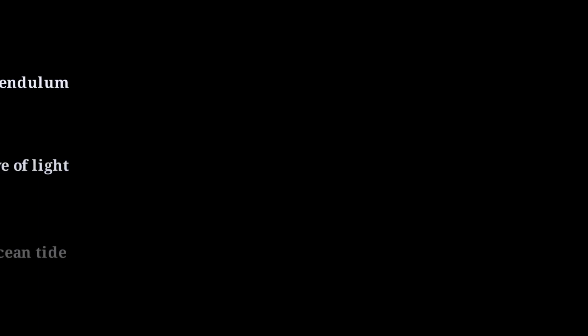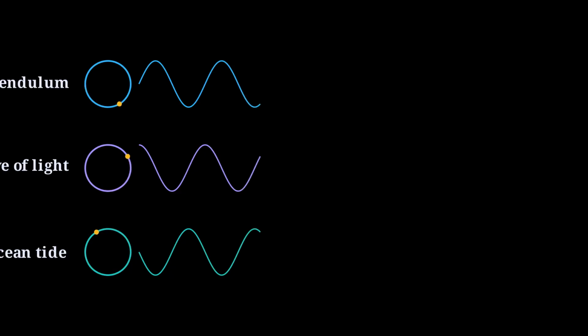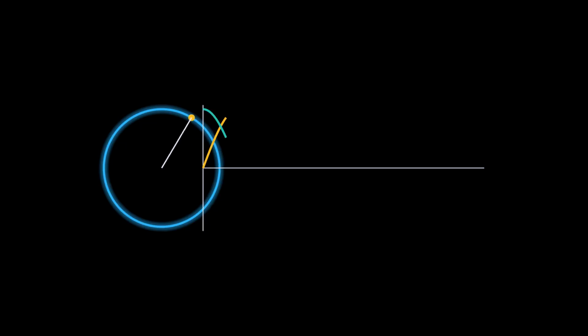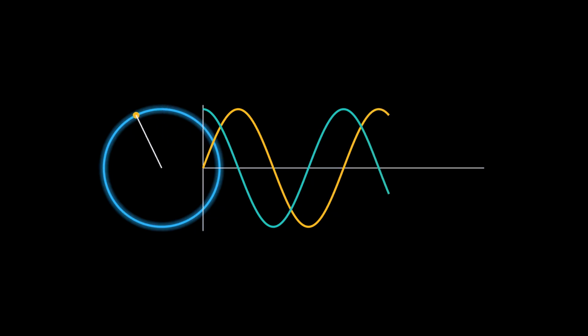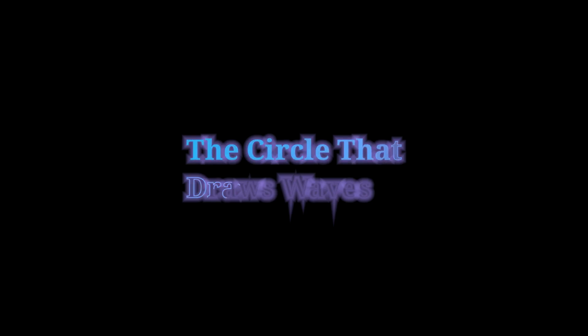Whenever you see something that rises and falls in a smooth, repeating rhythm, a sound, a wave of light, a swinging pendulum, a season, you are very likely looking at rotation in disguise. Somewhere, something is going around in a circle. That is the quiet magic of the sine and cosine. Two curves that look complicated on paper turn out to be the simplest thing imaginable, a point patiently going around a circle, watched from 2 directions at once. Keep an eye out and you will start seeing that circle everywhere.